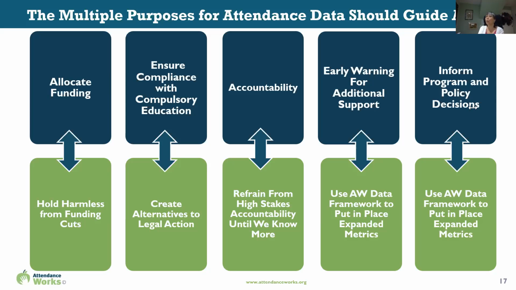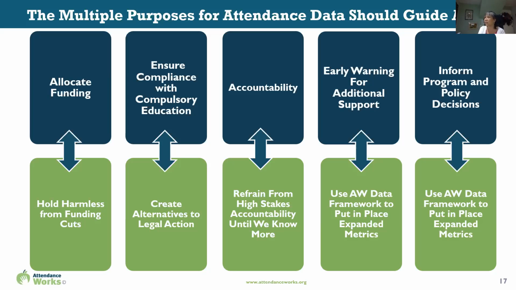And so you really want to create those alternatives. This is a time where people may be more and more understanding of the fact that punitive approaches are not the right approach and aren't shown to be effective, and that we really want to refrain from high stakes accountability. This is in keeping with the data transparency slide that was shown earlier. What we want to emphasize is using attendance data for early warning and for informing program and policy decisions.